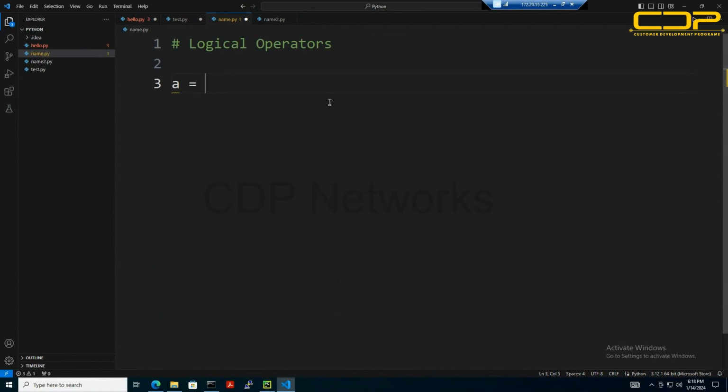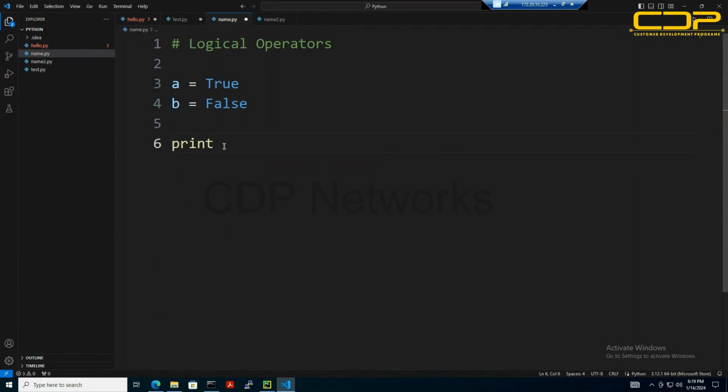A is a boolean true and B is also a bool, which is false. So I'll write code like this.